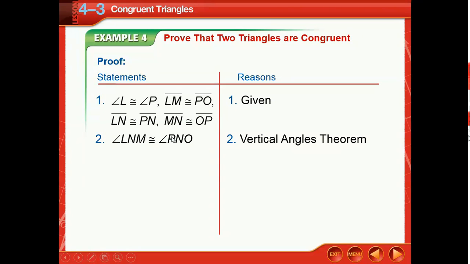How do I know the other ones then? If I have 2 pairs of angles already congruent, isn't the 3rd pair congruent? Bet your pencil it is. Yeah, that's right. So the last angle that you didn't mention in there, you can mention is congruent by the third angles theorem. Notice 3 letters, 1 letter. 3 letters, 1 letter.